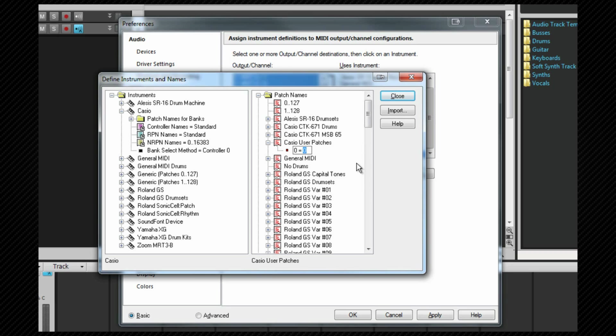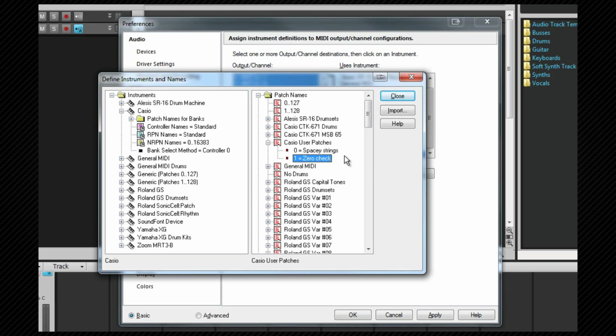Type the name of the patch. If you're creating a factory sounds list, this information will be found in the synth manual. If it's a user-created patch, you'll already know the name. Now press Insert, and this will insert the next patch number slot in sequence. Again, type a name for that patch. Carry on until all the patches have been listed. If you have more than one bank, you will need to create a list for each bank.